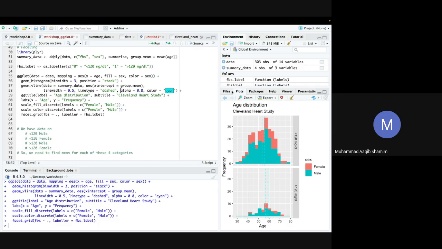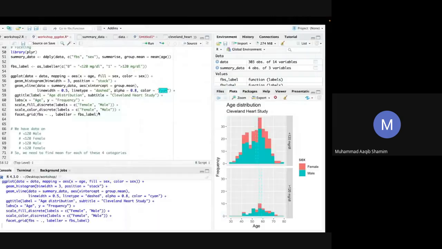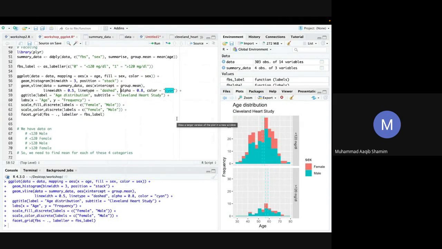So now, what do you think, is there some other issue with this graph? Can you point out how we can improve it? Regarding these lines, there's some issue with these lines. Can you find any issue? Sir, we can color code these lines differently. Exactly. We do not know which one is for male and which one is for female. So can you just guess how we can do this?